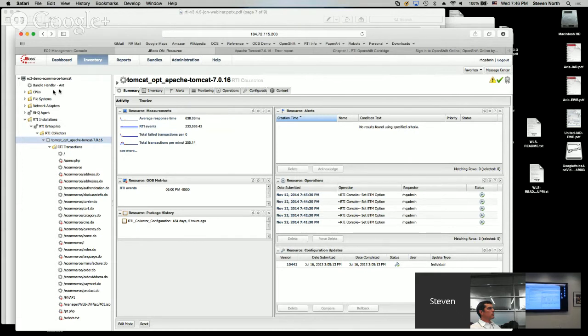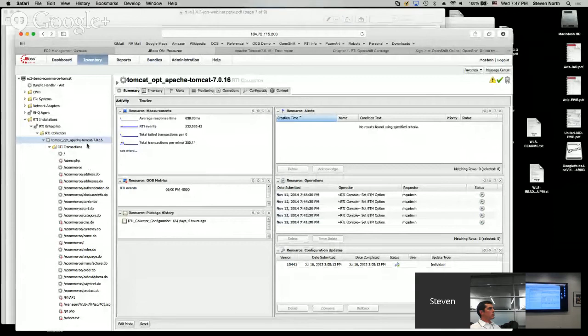Again, here are the resources. As we go through this demonstration, I'm going to focus on the Tomcat node because that's the edge of my system here. But if my responsibility were the EJBs and the remote JBoss backend, all of this applies there, and I can treat that as my system. You can see here we have what we call an RTI collector. It shows up as another resource in the JON tree here.